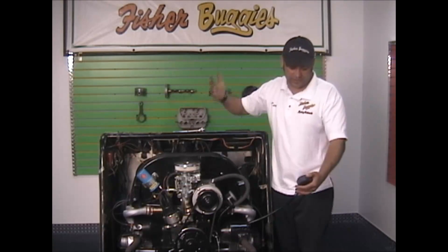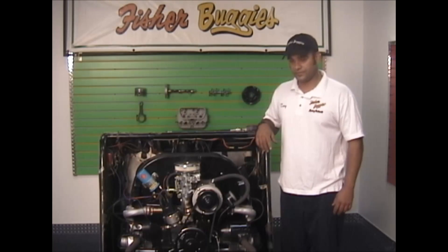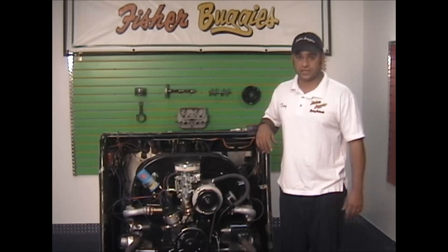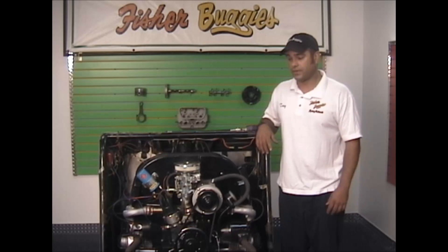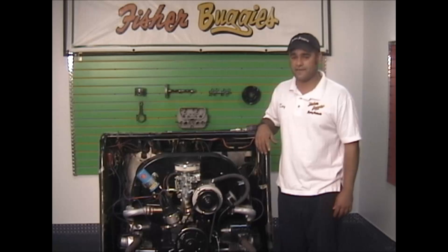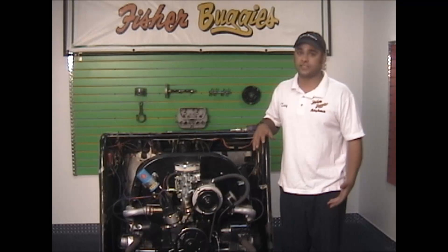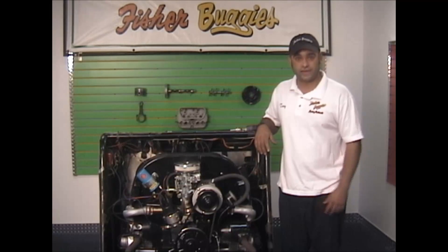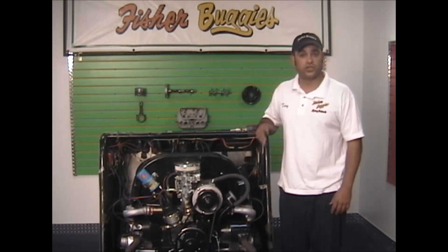By the sixth rollover, it's good to go. I'm sitting at 130 pounds on number two cylinder. I've buttoned it all back up and the compression I got across the board was 130 — I expected that, it's a newer motor. Warning signs would be, say you have 130, 130, 125, and then 90. That's why you're testing compression — it lets you know what's going on with the top end of the motor. If you were at that point, you'd have a problem. First thing you would check is your valves, and make sure your head isn't leaking where the jug meets it. Those are the reasons you'll lose compression.